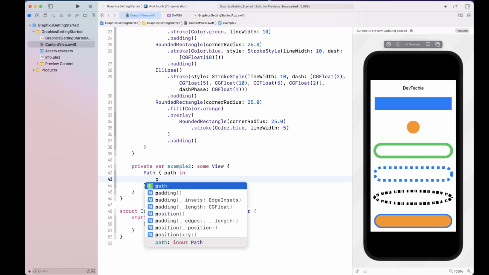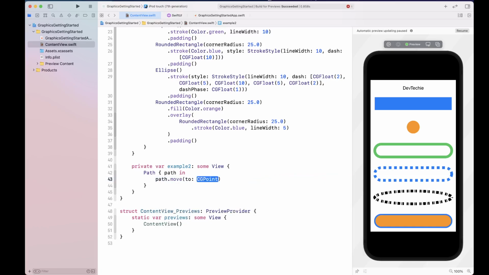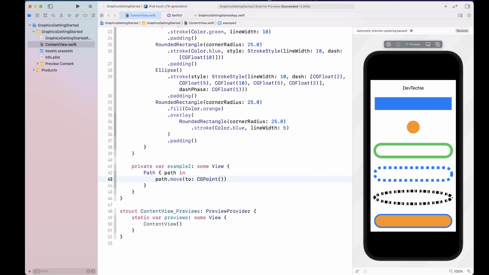So you just say path dot move. Okay, and move to where? There's a point that you need to provide. Move to this point. So let's say you say move to point x coordinate maybe 20 and y to be 20 as well. Okay, so move to this point.